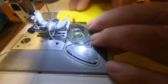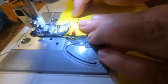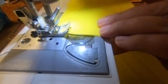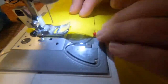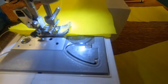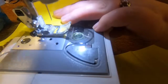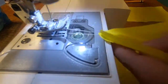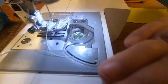For those of you wondering what it was I did, and you'll see me do it again here, I did what's called a locking stitch, where you go forwards and then backwards. So forwards, backwards, and forwards again. A locking stitch will make sure that your project stays together. So always remember forwards, backwards, forwards at the beginning and end of any stitch. Okay, so we're good to go there.